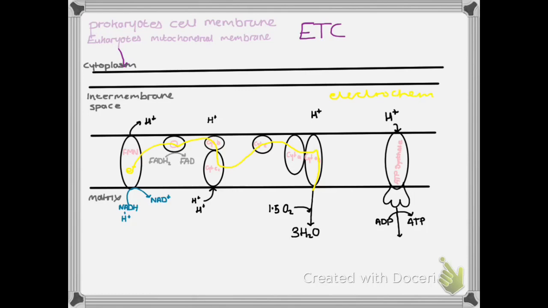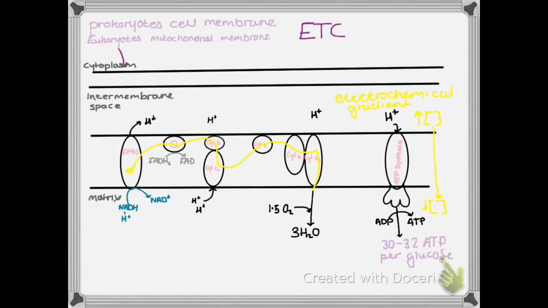Here, these hydrogen atoms are combined with oxygen, 1.5 oxygen molecules, to form 3 H2O molecules. At the same time, these hydrogen ions are moving down the electrochemical gradient through an enzyme called ATP synthase, and as you can probably guess by the name, it's responsible for ATP synthesis. So it uses the water molecules that we've just made, hydrogen ions and NADP to form ATP. And through this it can form around about 32 ATP molecules, which is a whole lot more than the measly 1 and 2 we were getting in all the other stages.